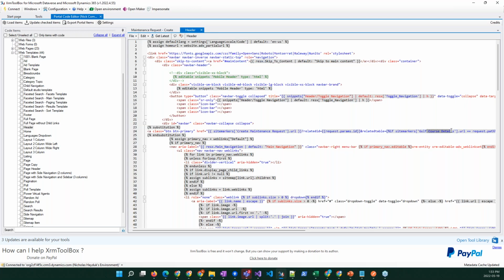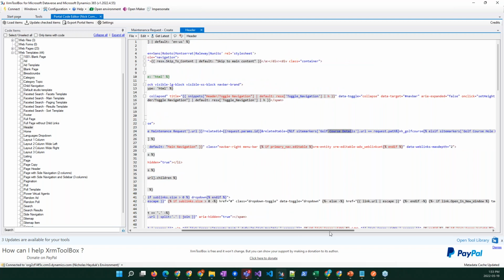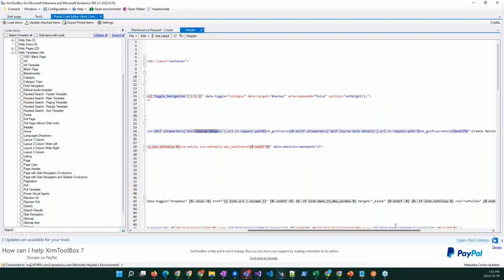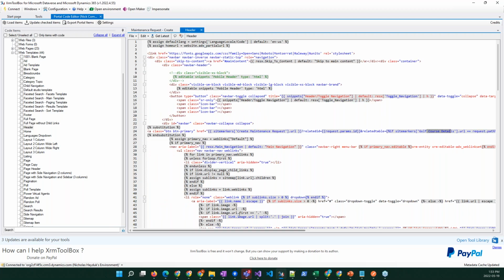We've talked about the site markers, which you can use to avoid hard coding of URLs and basically use it to identify which page you're on. So you can use that for the path as well. So we've done that. The last thing I want to talk to you about here, because I know there's some questions, is just this substitution tag.